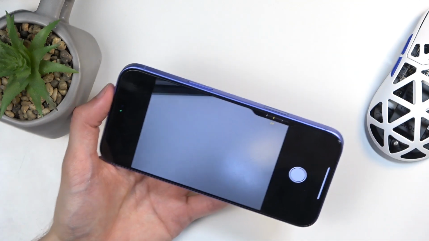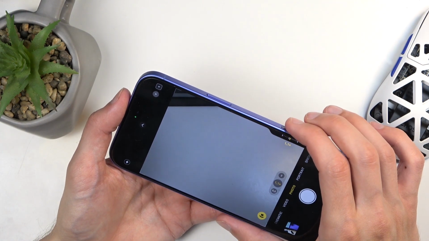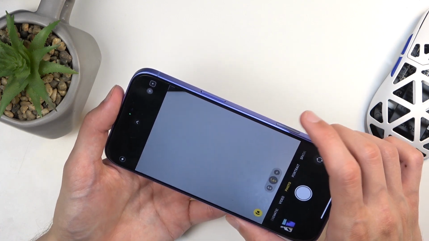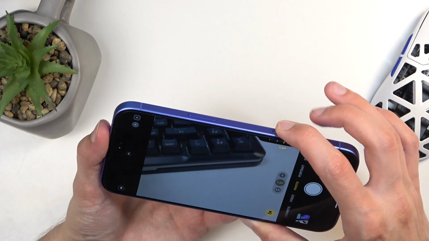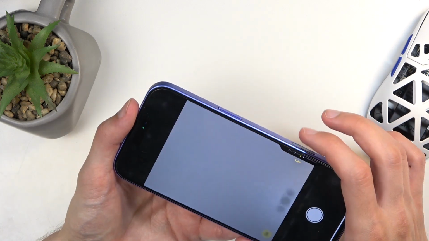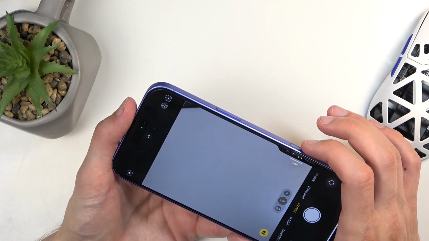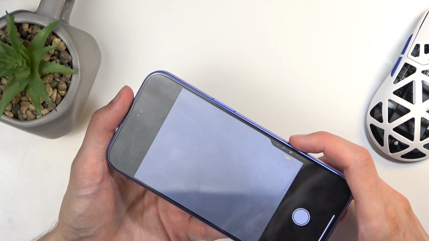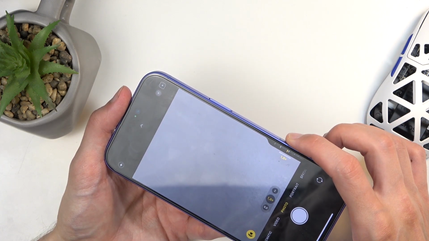So this is a normal actual press. I was kind of curious if this is a haptic feedback or not, but I think when you press it all the way, it's just a normal button press. And the reason that matters is because obviously pressing it all the way captures a photo, but if you press it lightly before the actual press of the button, you get haptic feedback. So it's a very subtle one. You can see every time that happens, this little thing just kind of expands just a little bit.